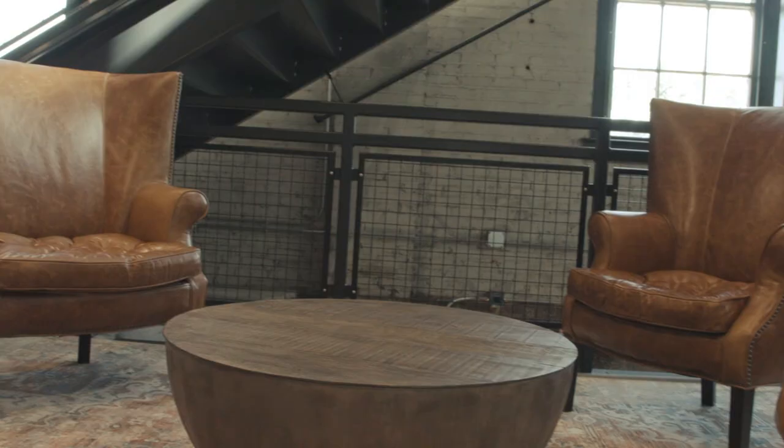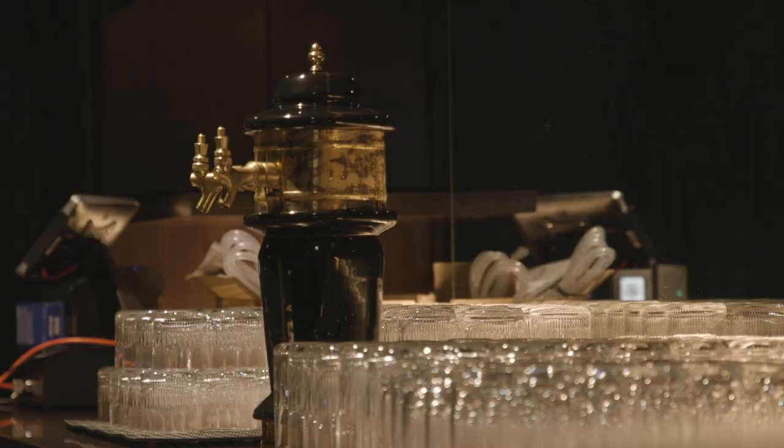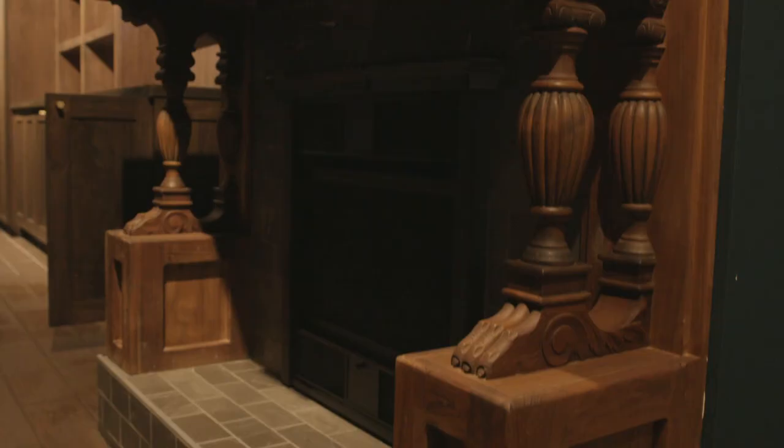Down these stairs here we have a secret, hidden, higher-end cocktail bar — cozy and intimate. We call it the Hey Hey Club, which is a tribute to the 1930s jazz nightclub here in KC where Count Basie was made famous. Dimly lit, with a little more meticulous attention to detail in the cocktail production — just a really beautiful, comfortable room. Got a fireplace, bookshelves, and we'll have furniture like Chesterfield couches and coffee tables throughout. We'll also have the ability to host a little jazz trio up in the corner to pay tribute to the Hey Hey Club days.